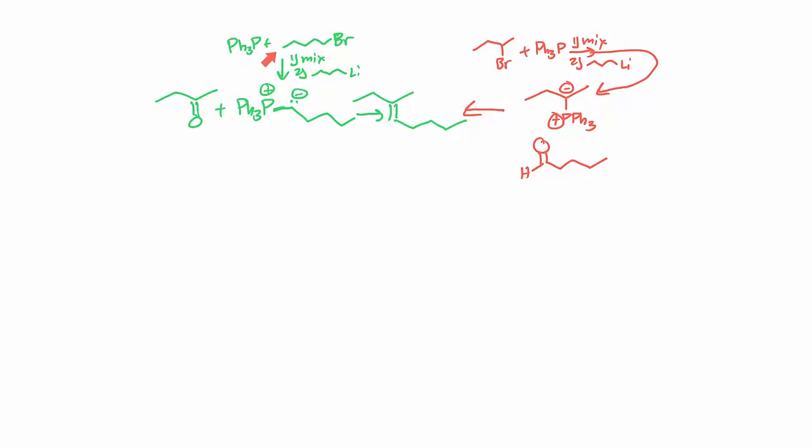Making the green phosphonium ylide from the primary alkyl bromide is probably a little easier in an SN2 fashion than it is from this secondary alkyl bromide. So I'd say the green choices are probably better in this case. It's easier to make the ylide, and it's easier to do the nucleophilic attack on the carbonyl species. Even though over here the aldehyde is more reactive, I think that just these 2 points here, primary and less hindered carbon anion, are going to be a little easier for us.